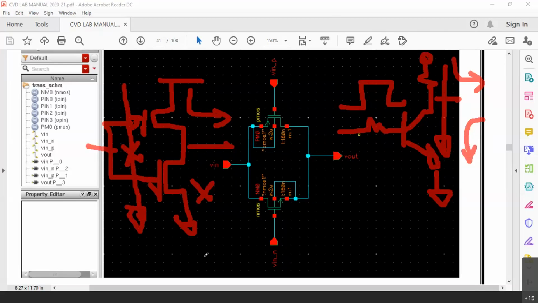You already studied the transfer characteristics of inverter. In region C, we have a small amount of dissipation from VDD to ground when both PMOS and NMOS are partially on. Otherwise, in regular CMOS inverter, there is no static power dissipation. There is only dynamic power dissipation.